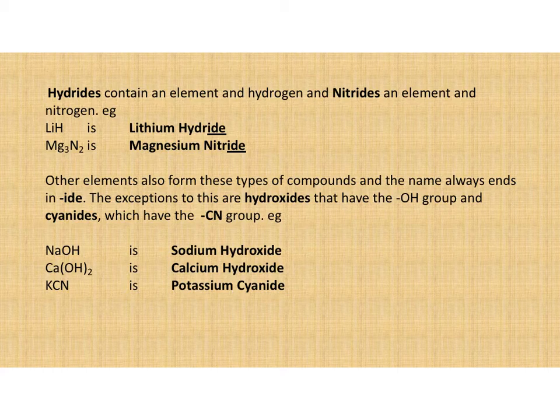So the hydride you can think of as being H-, when it's combined with a metal like lithium. So it would be like an ionic substance of LiH, with lithium +1 and hydrogen -1. And then you have magnesium nitride there as well. So this works for all the different elements in the periodic table. The non-metals become "ide". The only exceptions are hydroxides and cyanides. Hydroxides are the OH group and cyanides are the CN group. And the charge on those ions, as you'll see on the last page, is OH- and CN-.